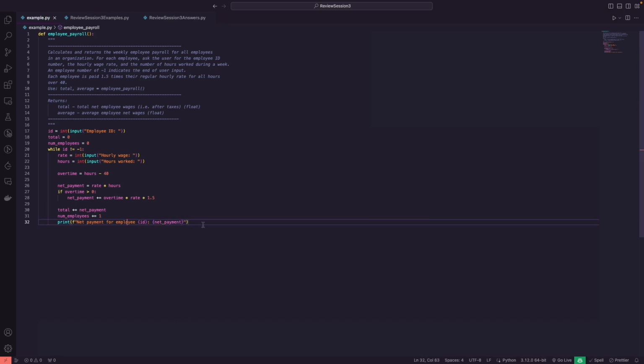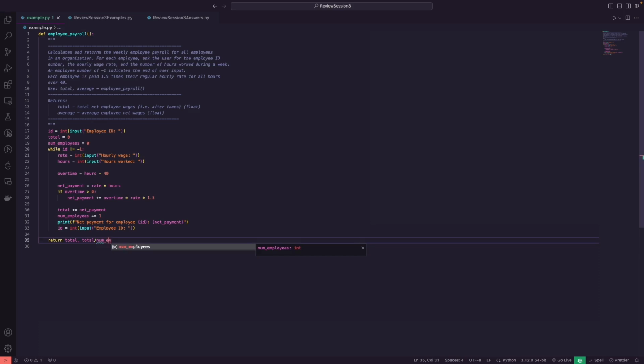There we go. And then we get the ID again, and the loop starts again. So once they enter -1, we know we have to break out and then return total and average. So once we get out of the loop, let's say return total, and then total divided by number of employees. So that is our whole function.